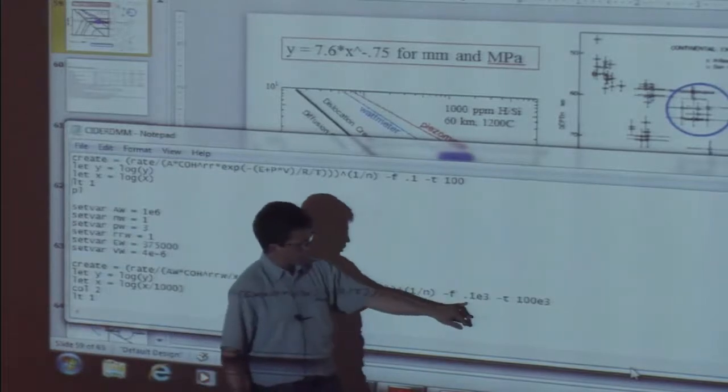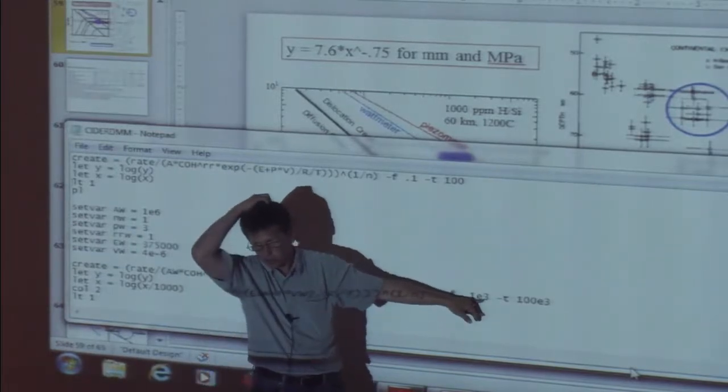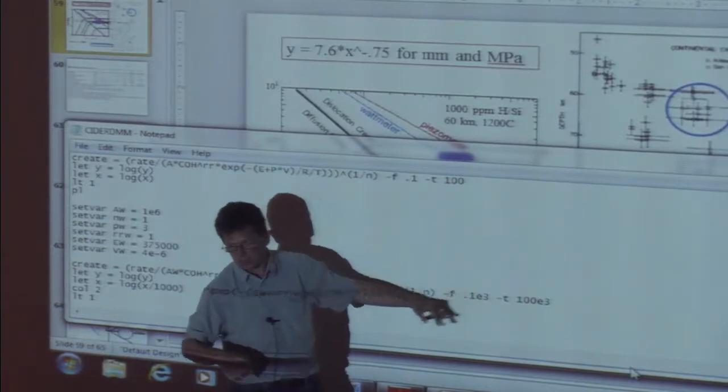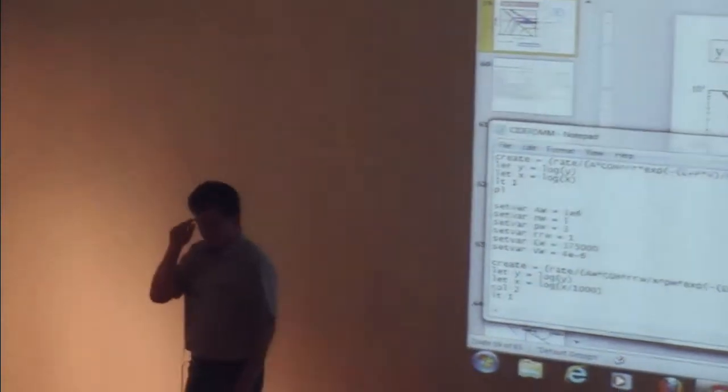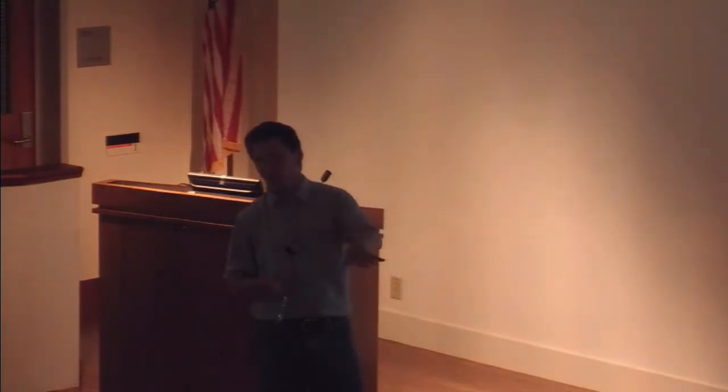So I just took 0.1 millimeters, multiplied it by 10 to the 3 to turn it into microns. There's 1,000 microns in a millimeter. And then since I wanted to plot it in millimeters, I took that value of x and divided by 1,000 when I plotted it.